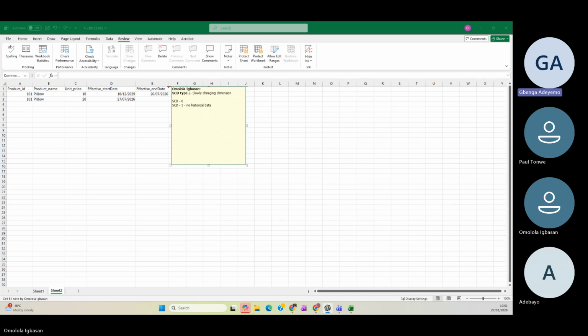People change location, they can be transferred to another city. People's marital status changes, from single they get married. What again can make people's information change? People can change their address or email address with HR and say, if you want to send me any correspondence, this is my new email.